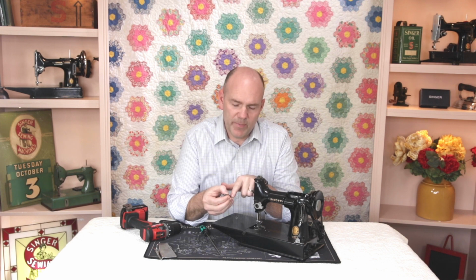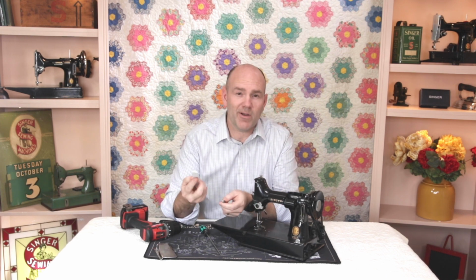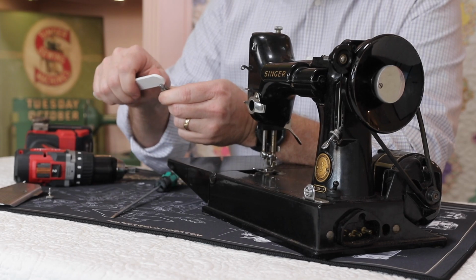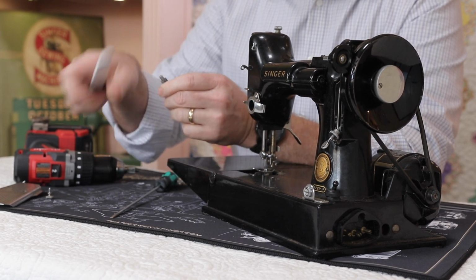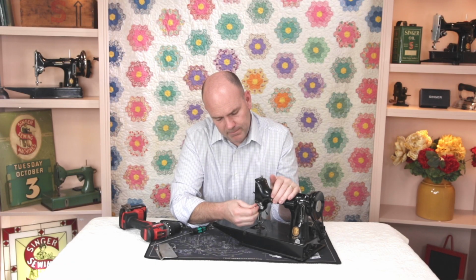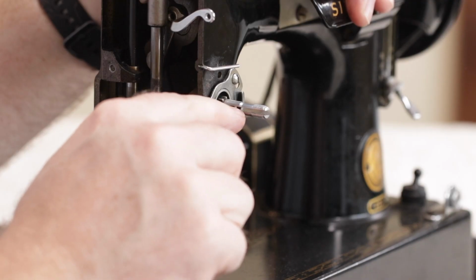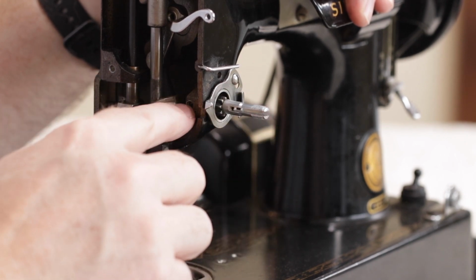A little bit of sandpaper. We actually, here in the shop, I use our Featherweight Shop nail file, and just file that little divot right off there. Now with the divot smoothed out on the tension unit stud, you can slide it back onto the machine. Make sure that the slot in the tension unit stud is horizontal, and then tighten down the screw.